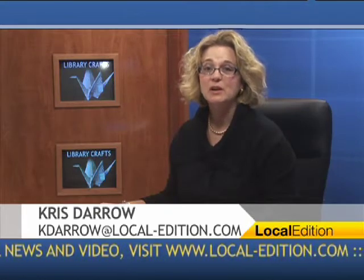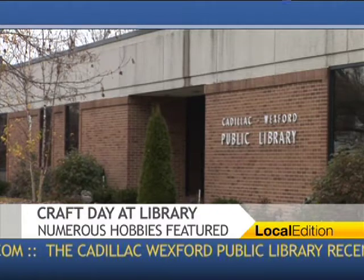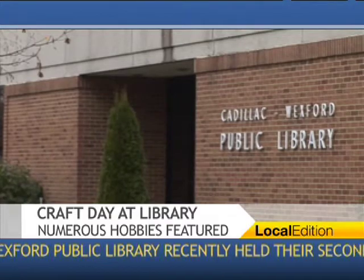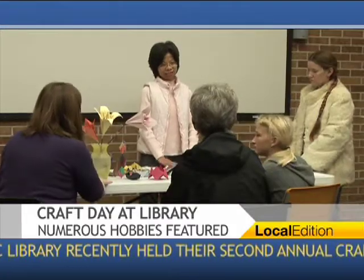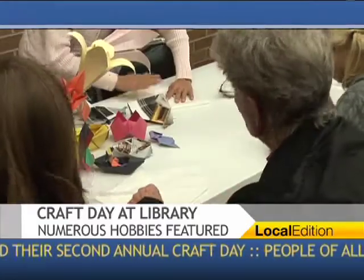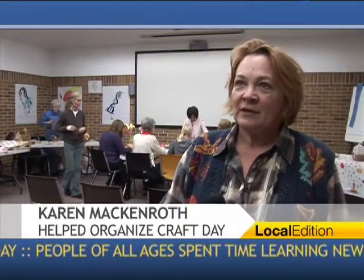Eric, people of all ages recently spent time learning new activities at the Wexford Public Library and enjoying a variety of handmade crafts all made locally. This is Hunting for Crafts, and it's basically where we have different people from the community — most of them are patrons — demonstrating a craft that they like to do. Volunteers took time to share their skills with others, showing somebody else how to do the craft and working with them to show them different techniques and sharing their talents with everybody else.